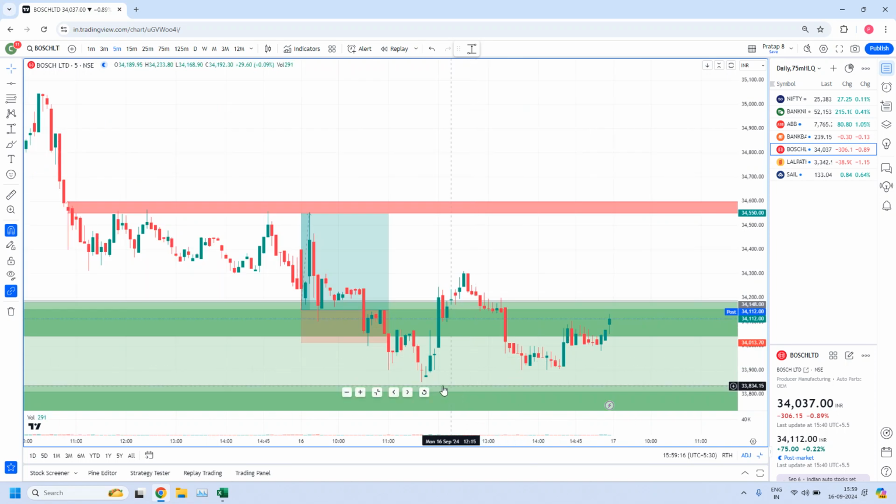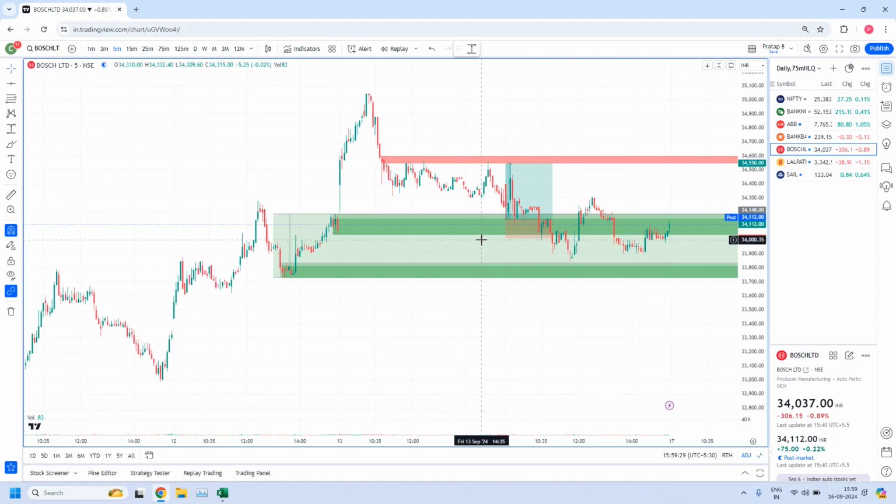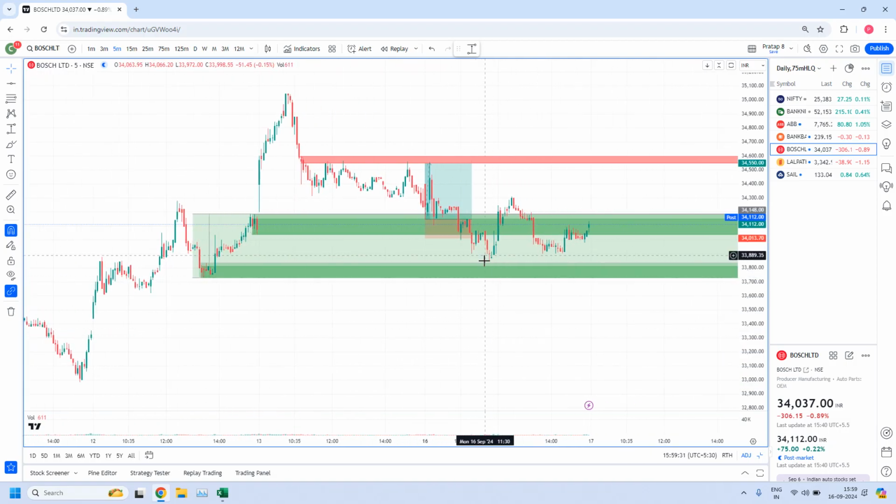Slightly, maybe a few points below, you have the entry buffer. Even before reaching the entry buffer, slightly before it, prices started moving up. So that means we didn't actually get a trade. Maybe next time we can plan a trade again. Next time means not tomorrow. Again prices coming up, and if the prices close near the zone, and if our software provides the recommendation, then only you have to take the trade.